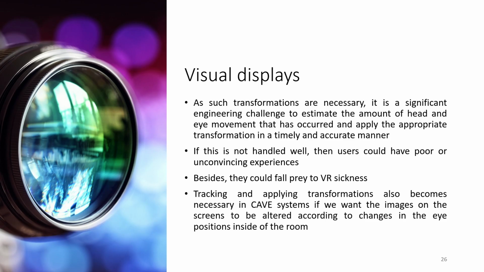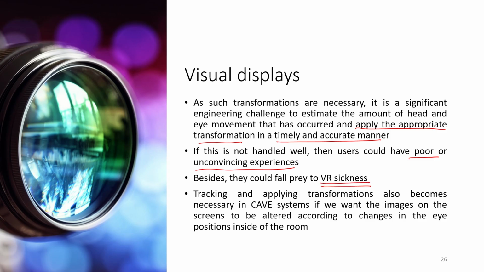It is a significant engineering challenge to estimate the exact amount of head and eye movement that has occurred and apply the appropriate transformation in a timely and accurate manner. And that is why it is so challenging to create a very good visual display. If this is not handled well, then users could have poor or unconvincing experiences. Besides, they could also fall prey to what is known as VR sickness.